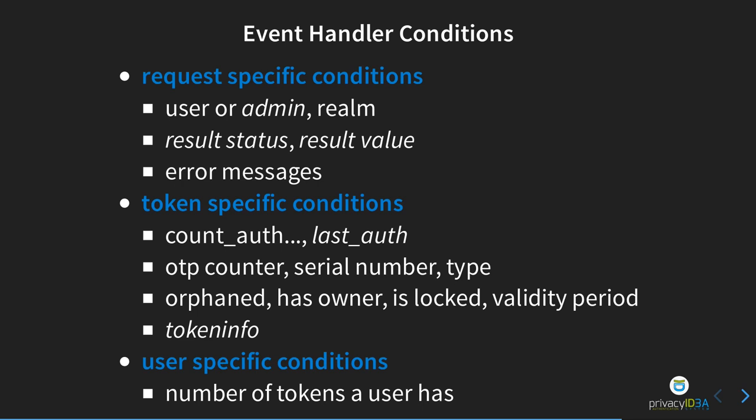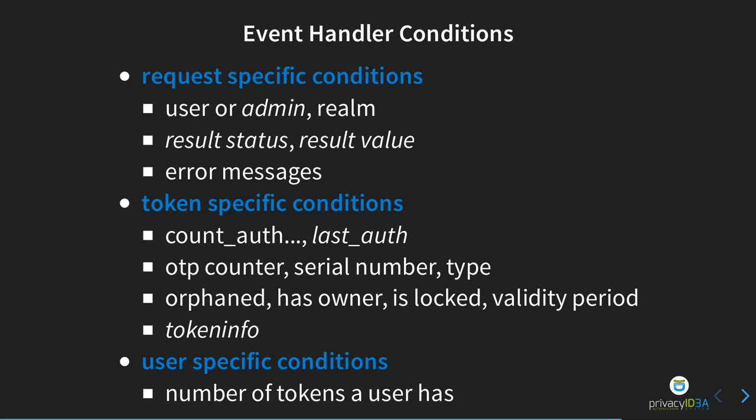There I can store arbitrary additional information for tokens. For example, real world example, when a token is enrolled and is shipped via snail mail to the user, then I can automatically mark this token as shipped. And if for any reason I can run a query on my database and see which tokens are shipped. If the user starts to use this token, I could automatically run an event which would delete this token info that the token is shipped, or I would change the info to token is used, again, automatically.